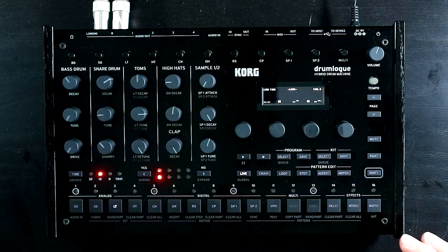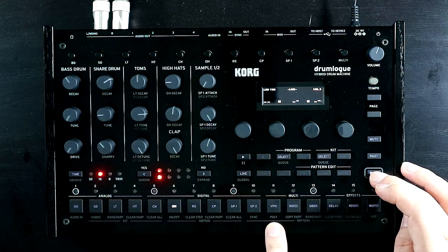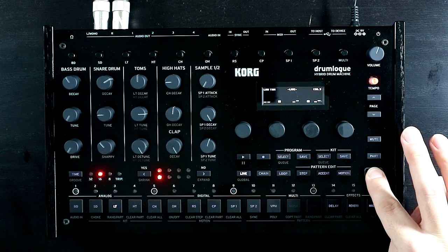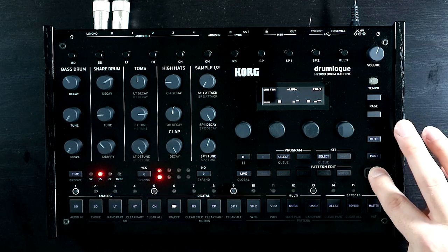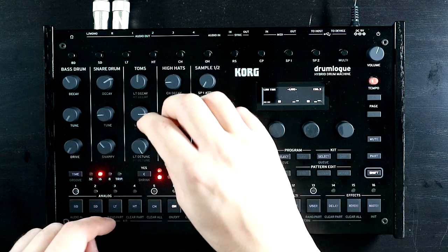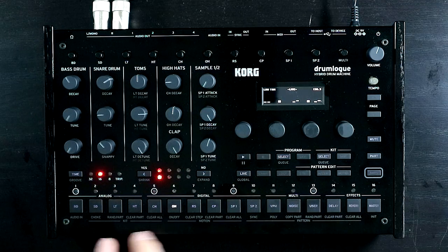So to set this up to work with polymeters, we want to make sure that these tracks are selected to work that way. So we can hit shift and 11 here, and it just says poly on here. I've just turned on shift hold there. If you hold down shift for a period of time, I'll disable it now. There we go. If you hold down shift for a period of time, it turns on shift hold, which means you don't have to keep holding down shift with your other hand to adjust parameters that require the shift or to fire things off on here.